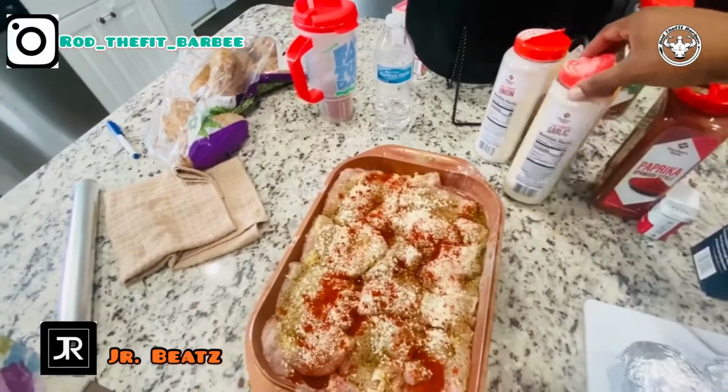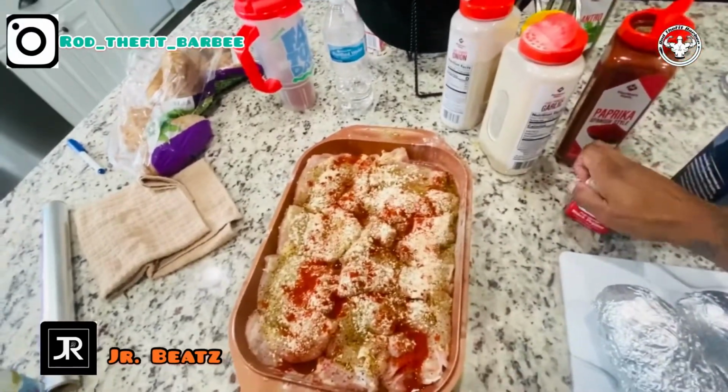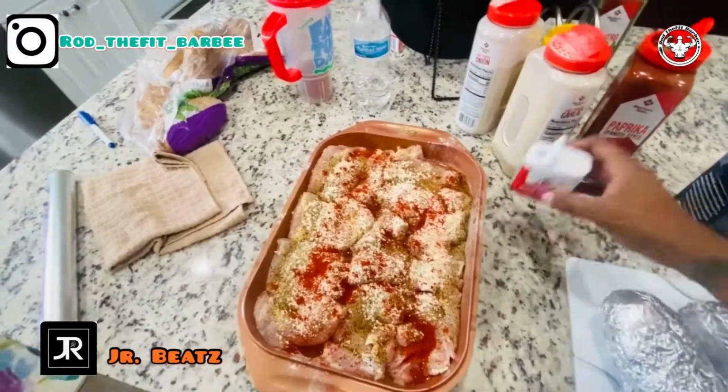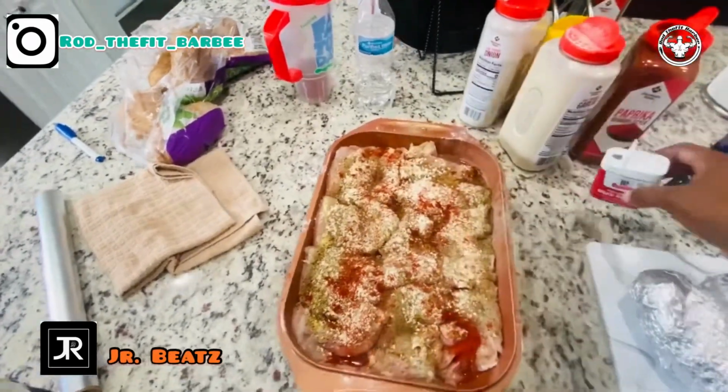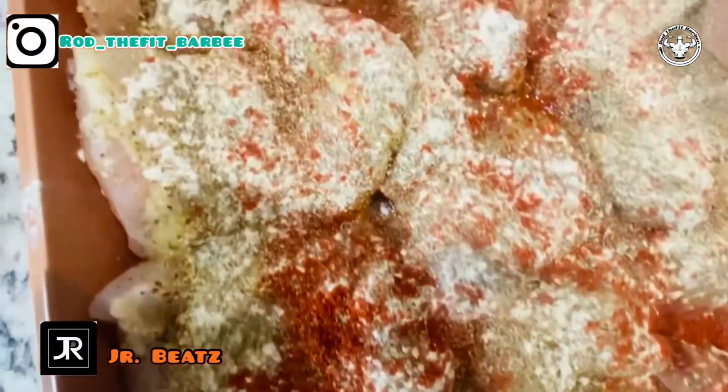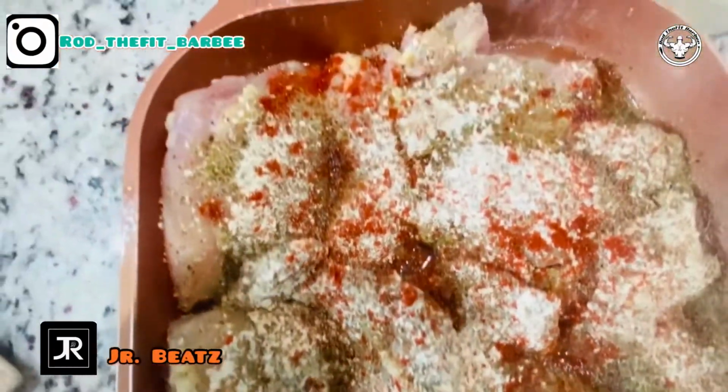All right, paprika. Need a little pepper. Oh, we need a little bit of pepper now, and we gonna be good to go. Look at that. Boom. Throw the pepper on that right there. See that? Good and seasoned right there, guys.